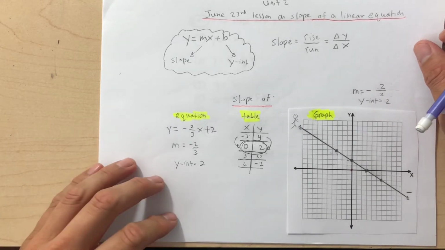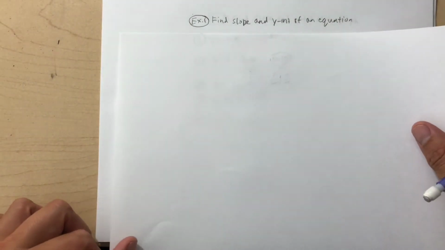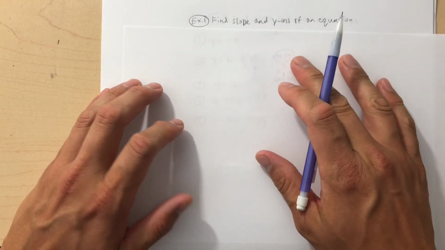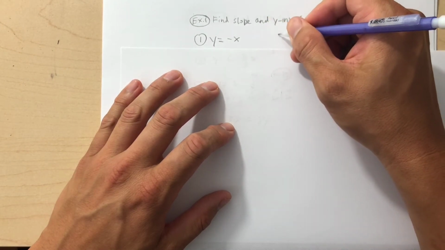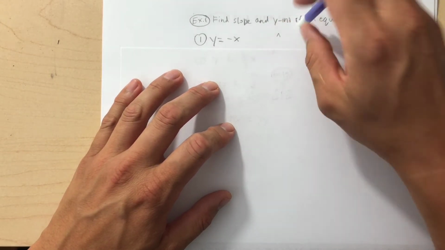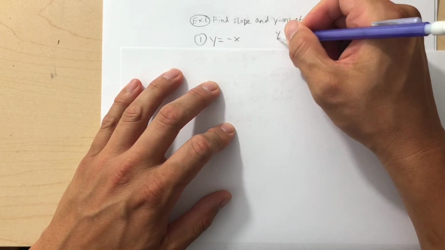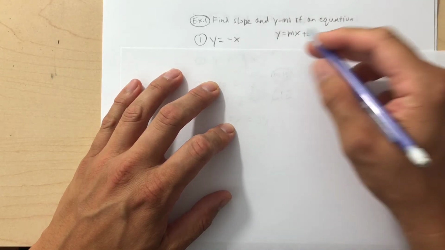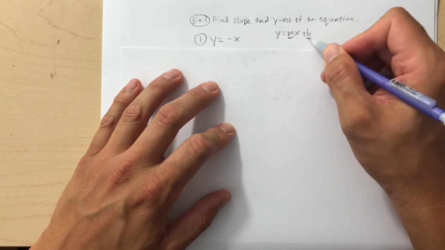All right, so now let's do problems that are going to be on your assignment. For your first assignment, later on when you see that, they can ask you to find a slope and a y-intercept of an equation. So this is our equation here. Again, remember guys, it's the change, oops, sorry, not this one. This one here, you want to make sure it looks like y is equal to mx plus b, or something like that. Then you can find your slope, and then you know what your y-intercept is.